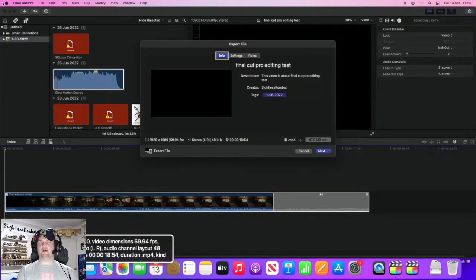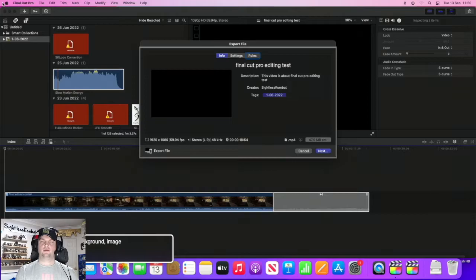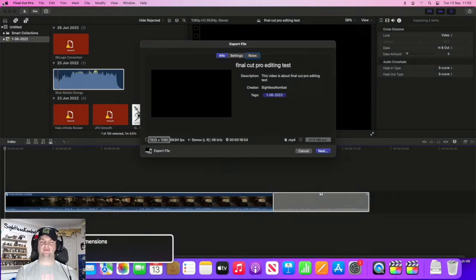Now, there have been some discussions around encoding and how big files end up being. I would need to find the article I used when I first started researching this, but I've managed to get it to a way that I'm happy with in terms of the file size. In this dialog, you don't get to name anything yet, but there are lots of useful things like frame rates, 1920 x 1080 video dimensions, 59.94 frames per second, 48 kilohertz stereo sample rates, and that very useful thing of how many megs it is, just so you know.